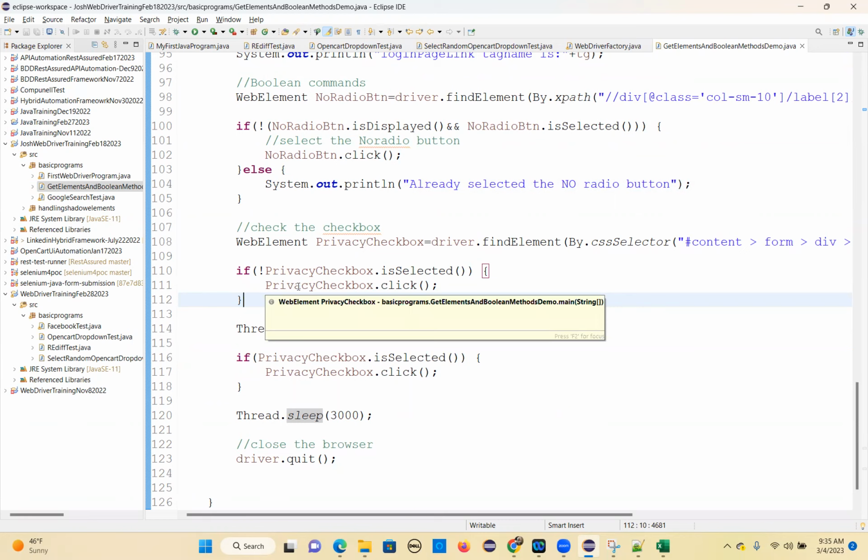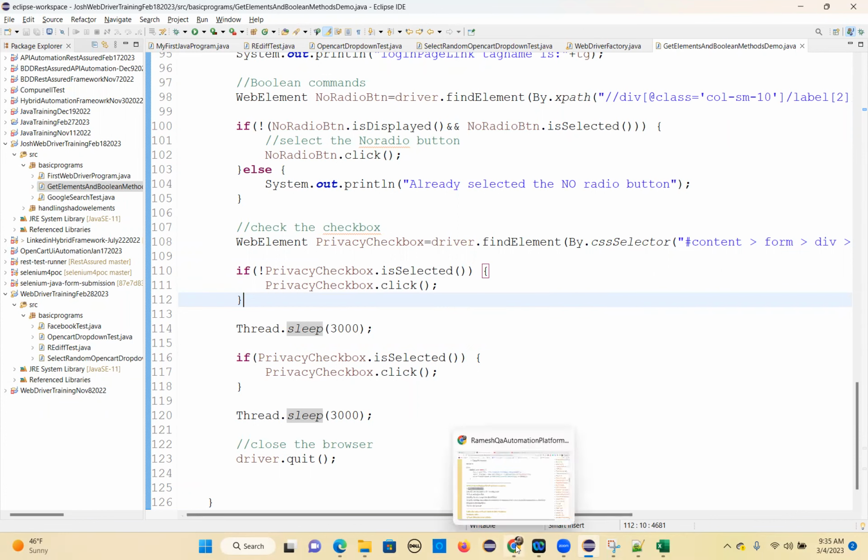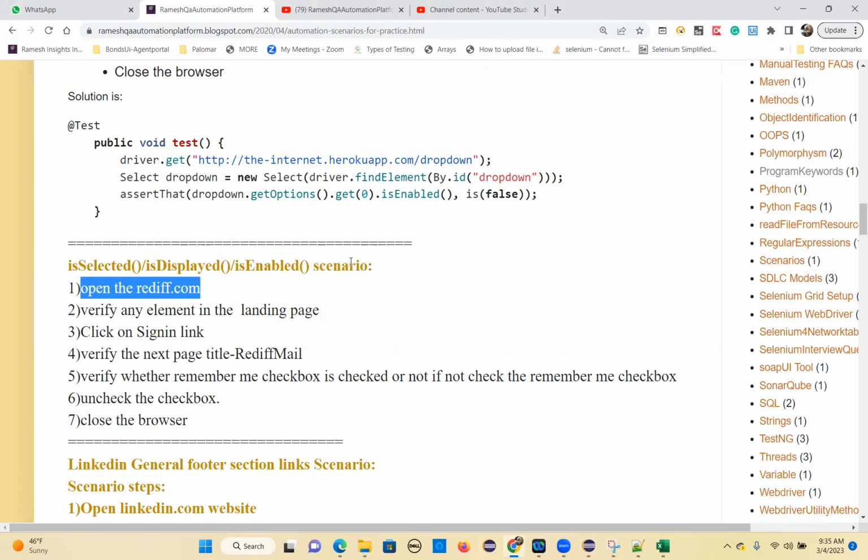Like last week, I asked you about the Rediff create account page. When you pick India as the country, there are cities; other than that, there are not. So how do we handle these two different cases? Should I check whether India is selected? You can check whether it is selected, but it just checks whether India is selected or not. As a tester, I have to test all the possible cases.